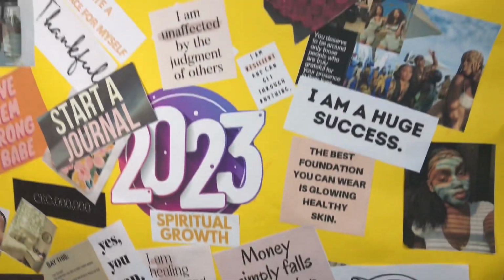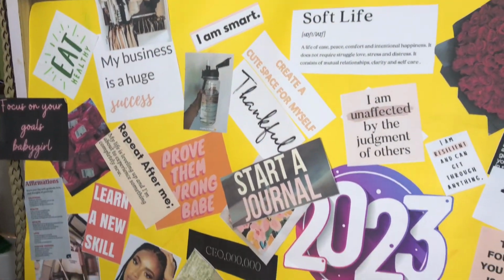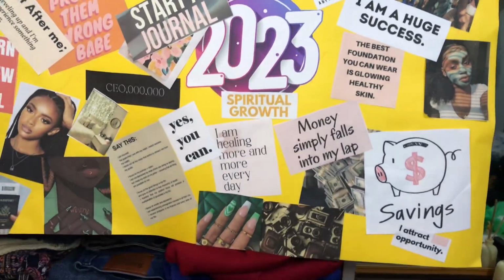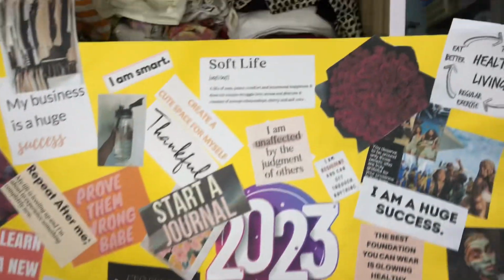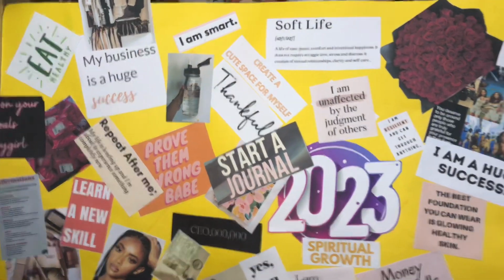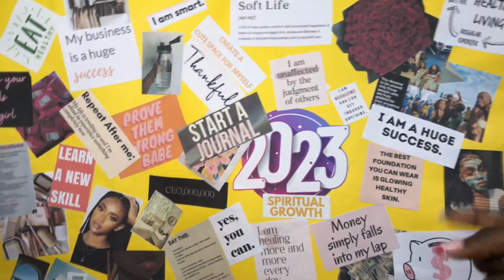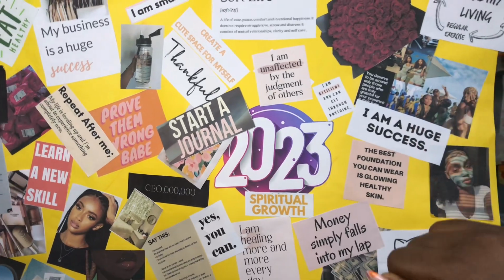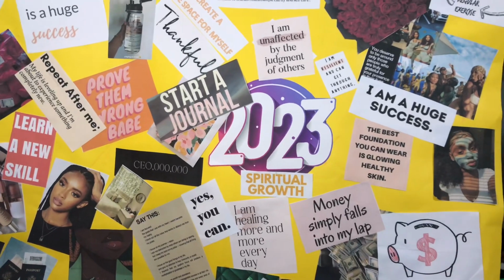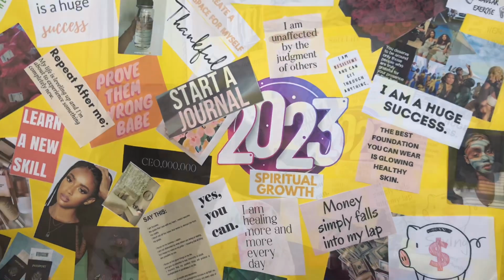on my board. I hope this helps someone who doesn't have an idea of how they can make their vision boards. Yeah, this is such a cute and simple one, considering that it's the first time I'm making one. I'm sure there are so many things I haven't put here, but this is what I could come up with as of now, and I'm so proud of myself for doing this. This is such a huge step. So yeah guys, this is how the vision board looks like.